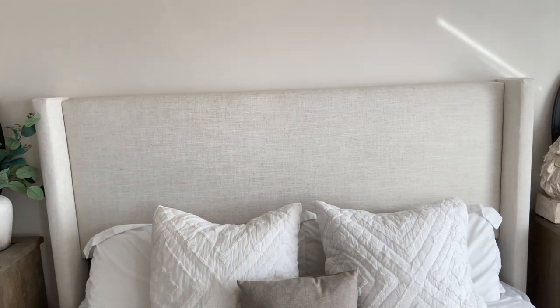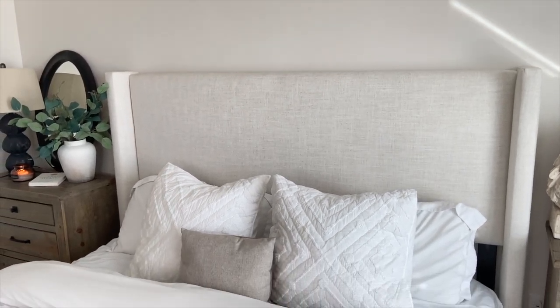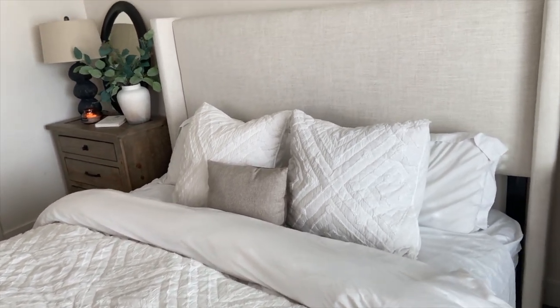As I'm getting older and my style is coming together more, I really like that streamlined classic look — something that is really timeless. I don't want to have an urge to change out my bed ten years from now. I want something that just has that clean, classic, pretty look. And this bed was totally it. So this bed is currently on sale — about 20% off on Wayfair.com, usually around $920. I love how sleek and clean the headboard looks. There's no curvature to it, really streamlined, simple, and classic.